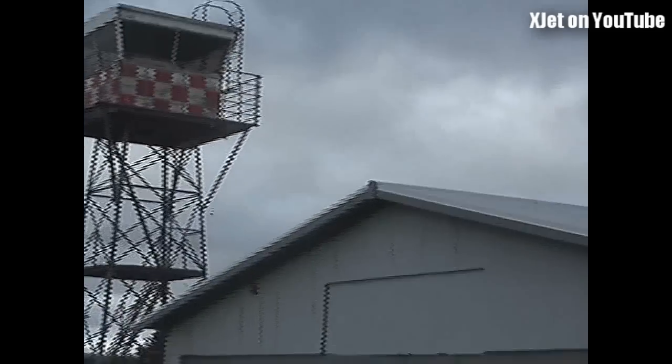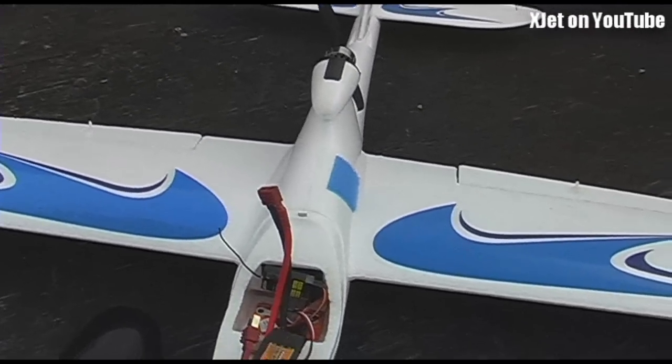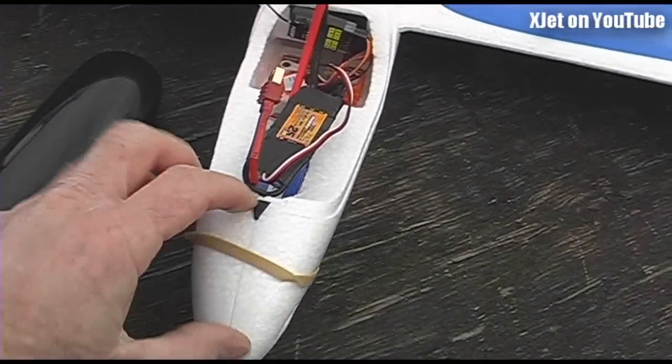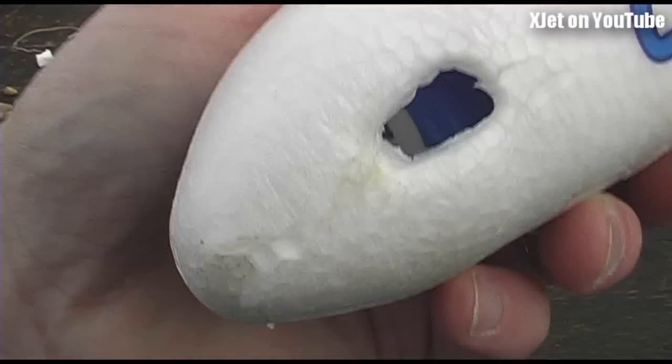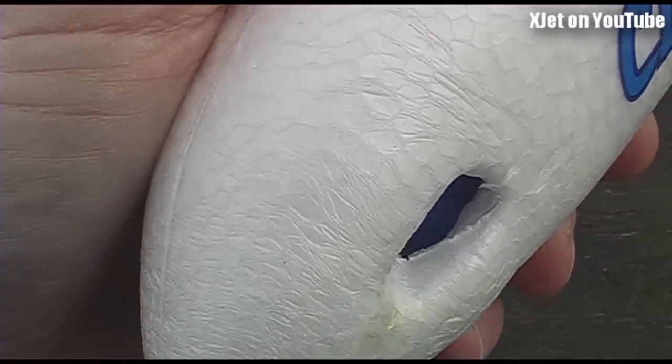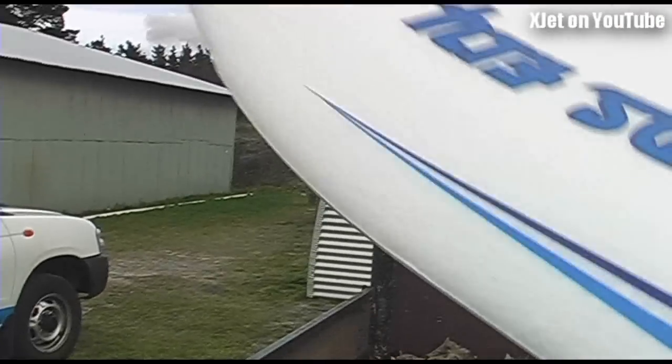I got it! So here is the AXN Floater after hitting the tower. Come on, let's have a look at the front of it. You saw how hard it hit that tower. We've got a little tiny crack. You probably can't see it there. And the foam's been a bit compressed. You can see by the wrinkles. There's a little bit of a dent in the wing tip from the iron on the hangar roof.